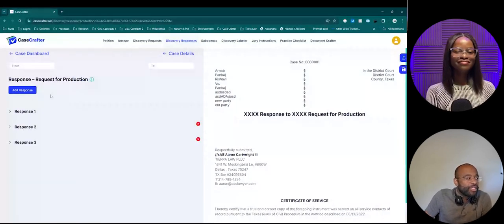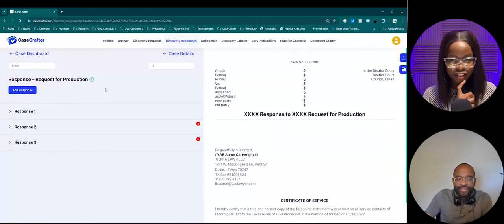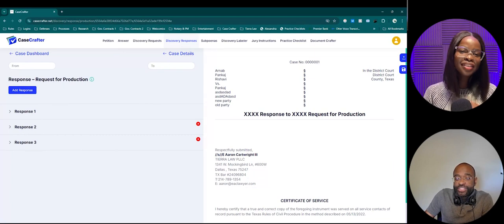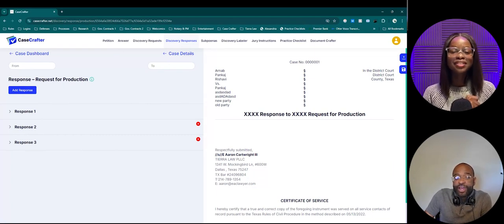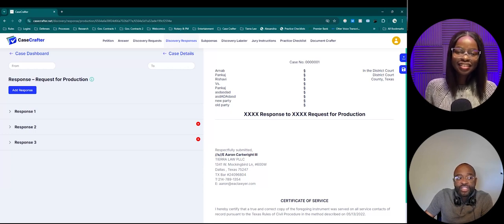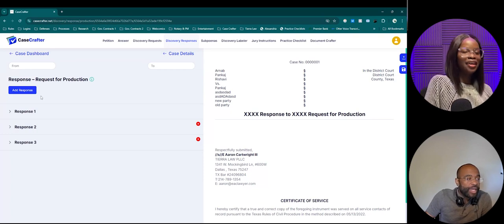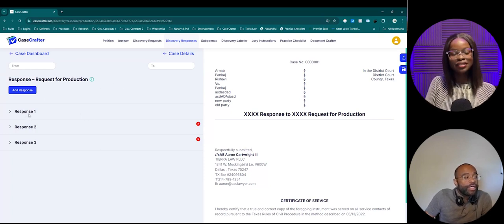All right. So right here on the left, you can add as many. And this was what you used to send 225 questions. Was this? There is a different tool that I use to send 237 questions. And when we get to the document crafter section, it's not in there yet, but I will show you one of them.